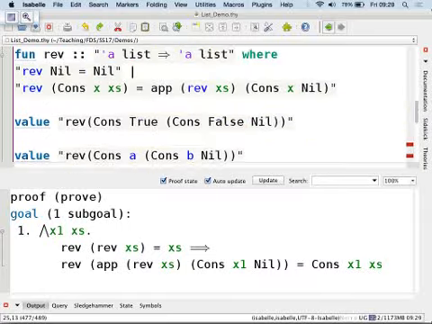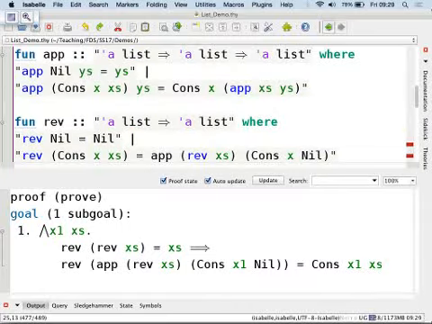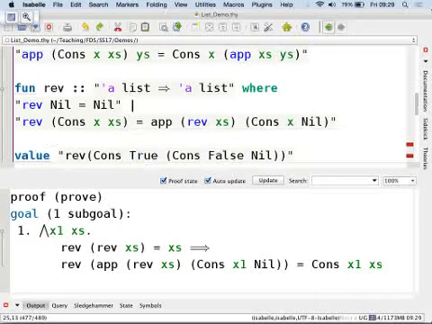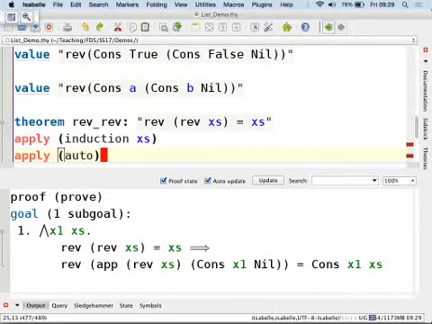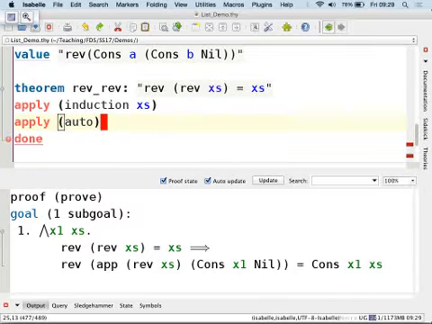The only thing we've got are the two recursion equations for app and rev, but we haven't got any additional properties. And I will give you a hint what might be useful, because you can see here there's an induction hypothesis that talks about rev of xs. But we can't use that induction hypothesis because inside we have one rev of xs, but the second rev is further away from it.